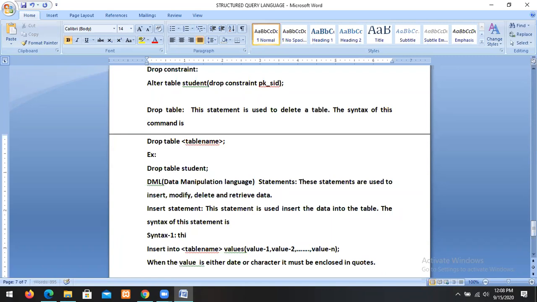This syntax is used to insert all the column values of the table. For example, this is my table.